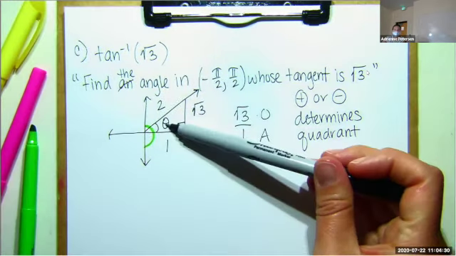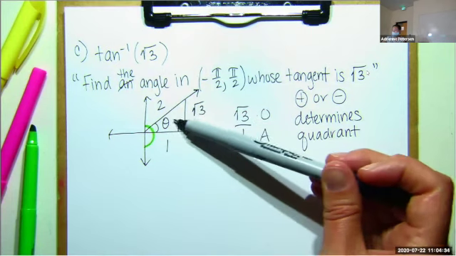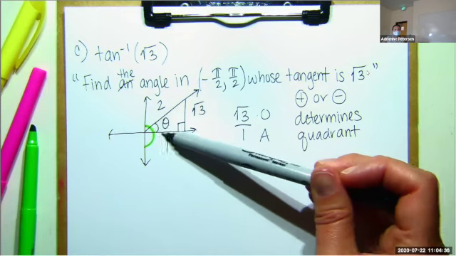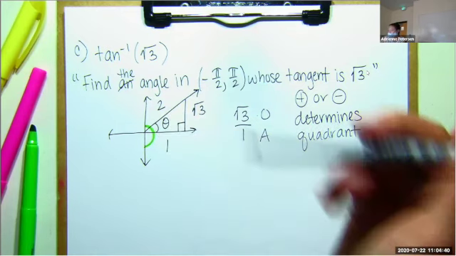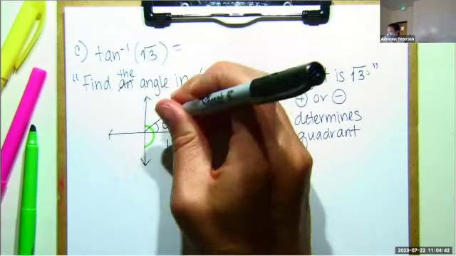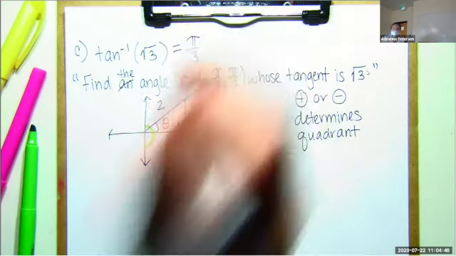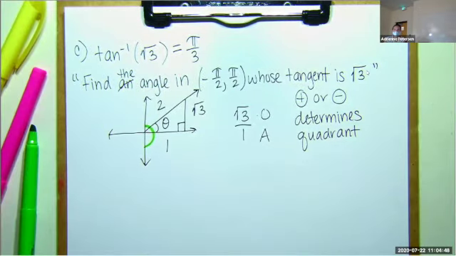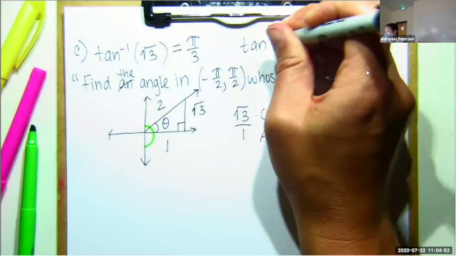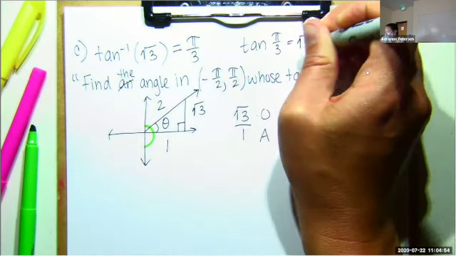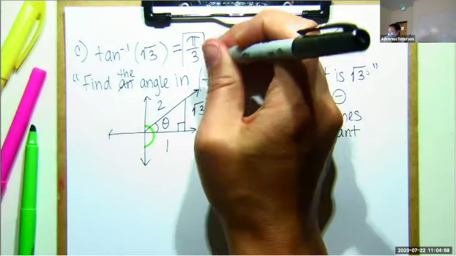Okay, so we're looking for this angle theta, which the side across from it is root 3. So what is this angle? Is this the 30 or the 60? Which one? The 60, good. So this is the 60 degrees. Usually we answer in terms of radians, so this is pi over 3. If you want to check, you can check that tangent of pi over 3 is indeed root 3. You can check that on your own if you'd like. So here's our answer, pi over 3.